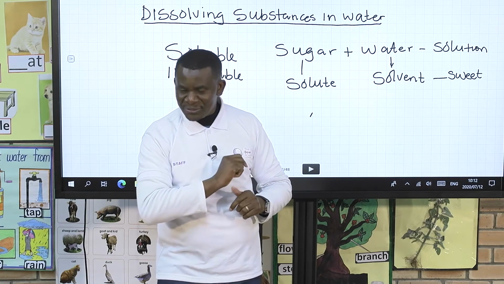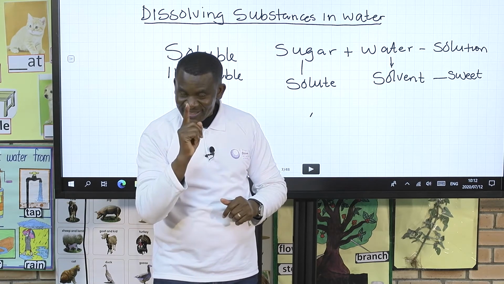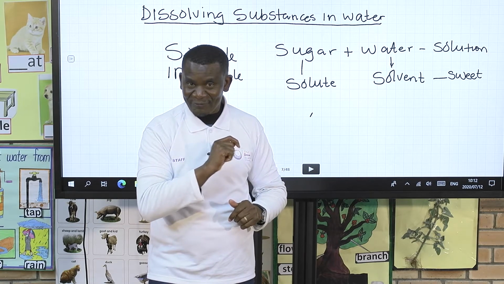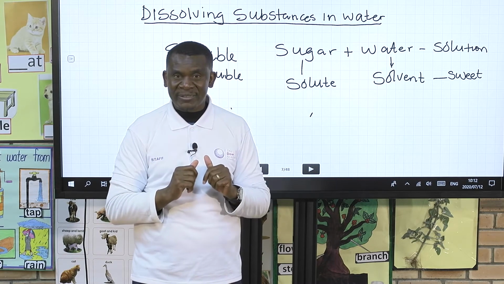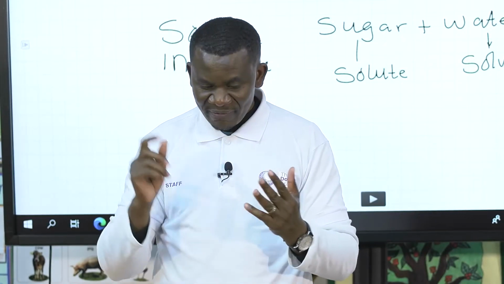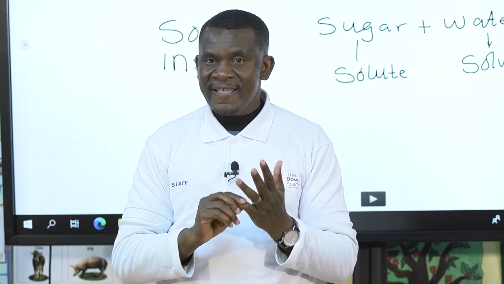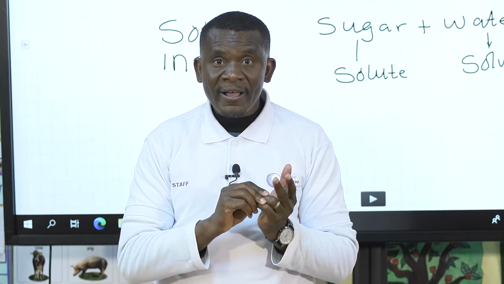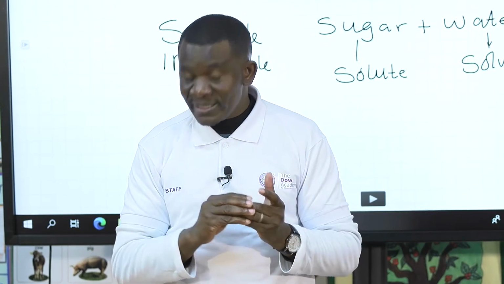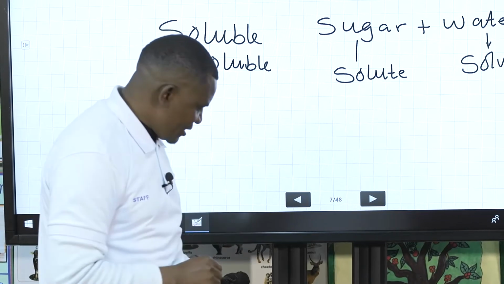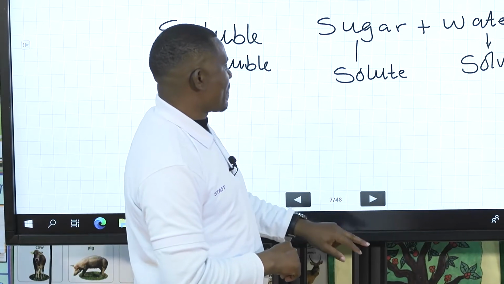Now, I'm about to give you an exercise that we are going to try from what we have talked about. So we have looked at the three factors. We have looked at temperature. We have looked at the stirring. We have also looked at the particle size. Right, here is your exercise.